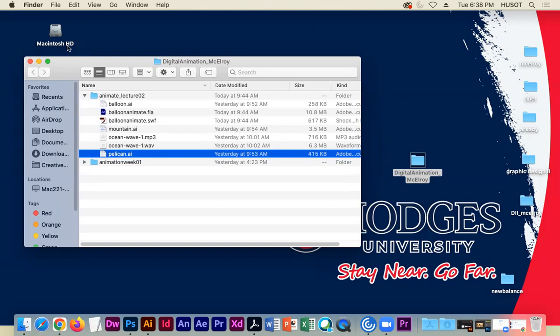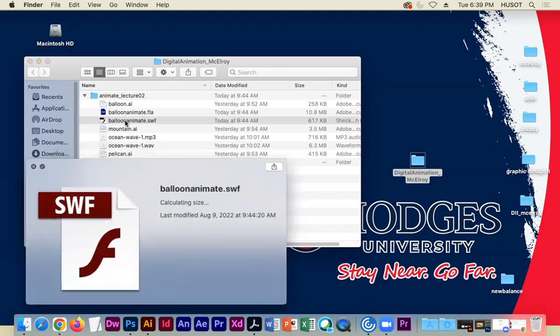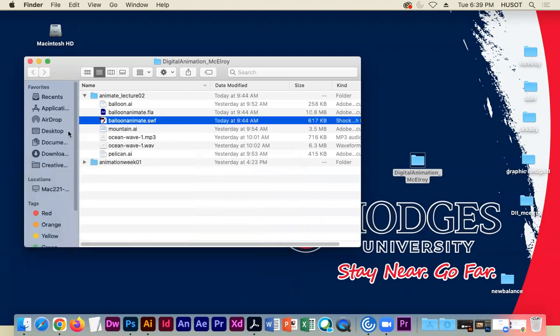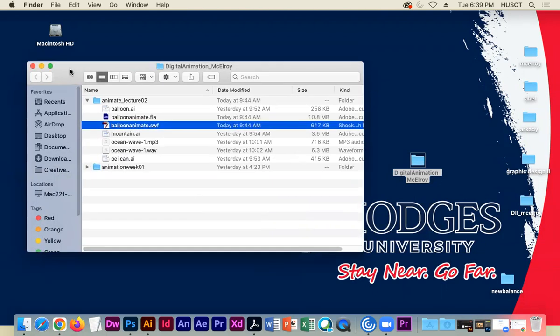So just know that we only update our Adobe CC at the beginning of each session, which means if an update runs in week two or week three and more bells and whistles are added, it doesn't happen on my end until September 1st when the next session starts. So it becomes a bit of a tricky hill. But the beauty is you can always export an SWF file, and that really is a good exported file out of Adobe Animate, so I can open it up easily in Canvas.